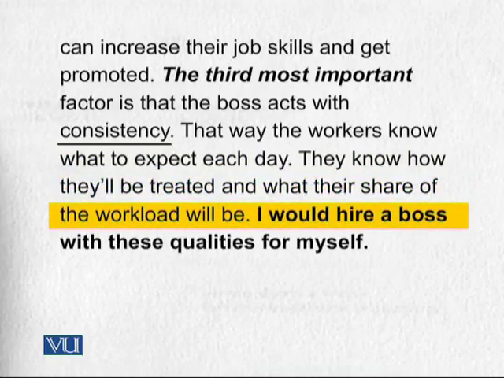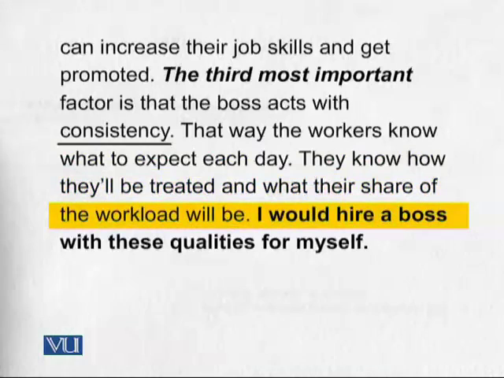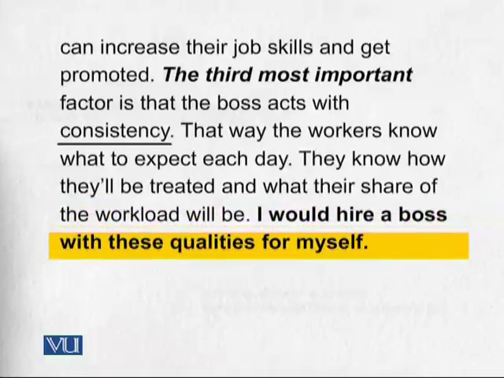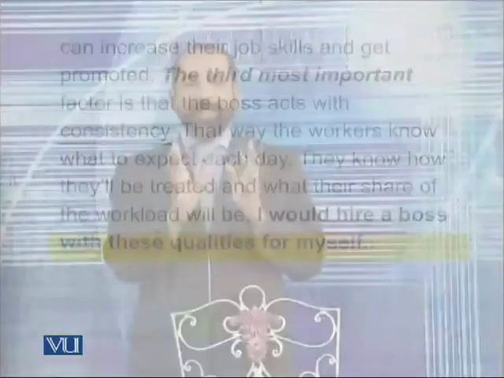And last will be what? Of course, conclusion. I would hire a boss with these three qualities for myself. Now, this is your paragraph in which we talked about the three qualities, and then we put those three qualities in an order of importance. And then one sentence for each quality. One topic sentence, which is the central idea. One concluding sentence, which is sort of a summary or just a wind up. And the first sentence indented. And the paragraph is there.